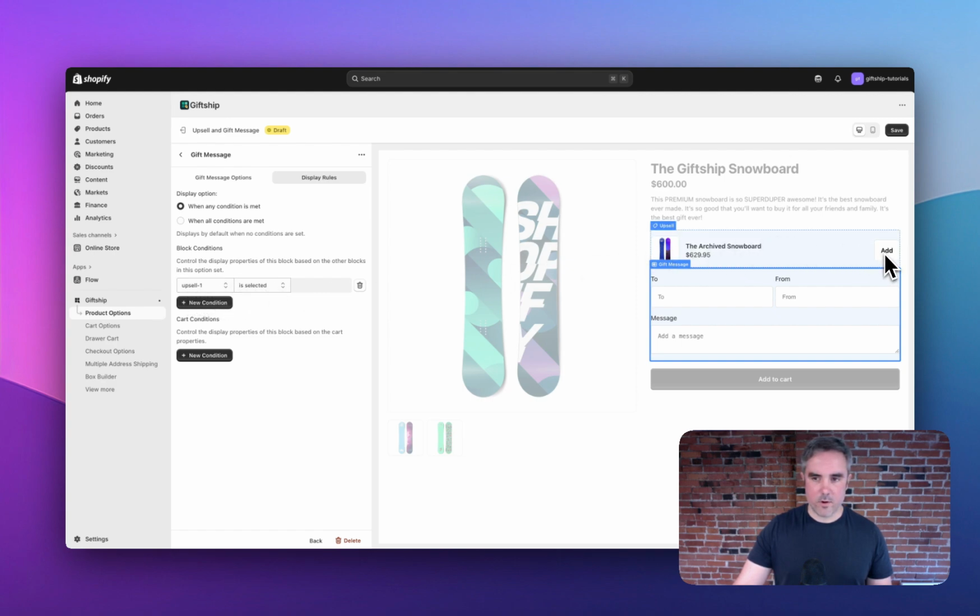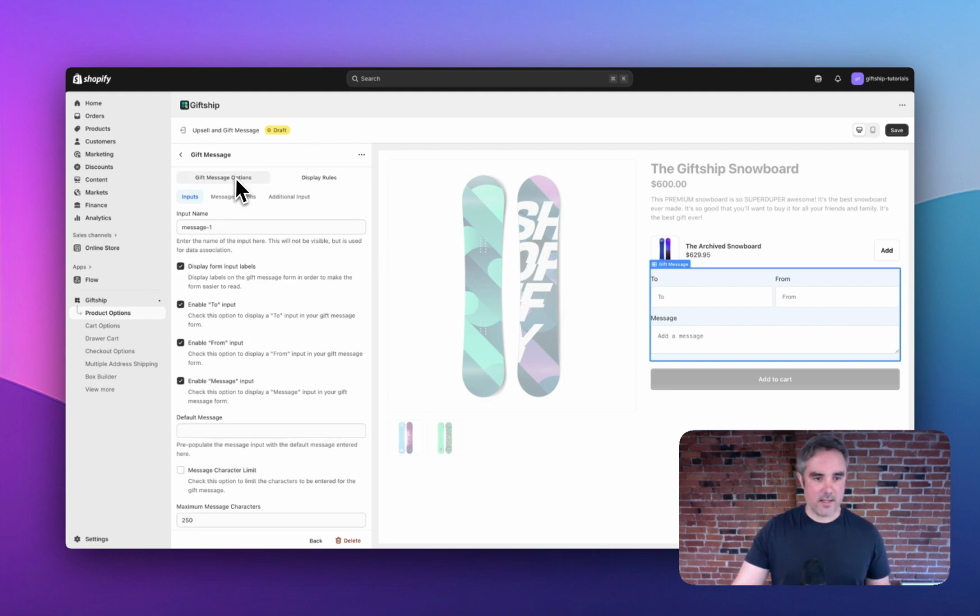So on the storefront, only if the upsell is added is this going to display. So we have lots of conditional logic options baked in here. You can add different upsells on different product pages, configure unique option setups on different products. So there's lots of optionality here.